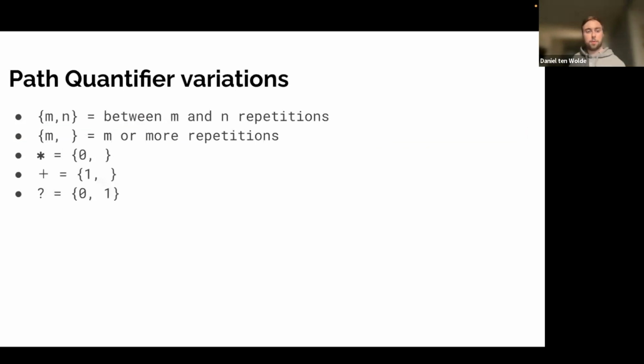So we saw an example of the Kleene star, which means 0 to many hops. But there can also be a defined lower bound or a defined upper bound. And there's also the Kleene plus, which says from at least 1 hop to an unbounded amount of hops. And there's the question mark, which means 0 or 1 hop in between. This is a special case which is not yet handled in DuckPGQ, but will be in future iterations.